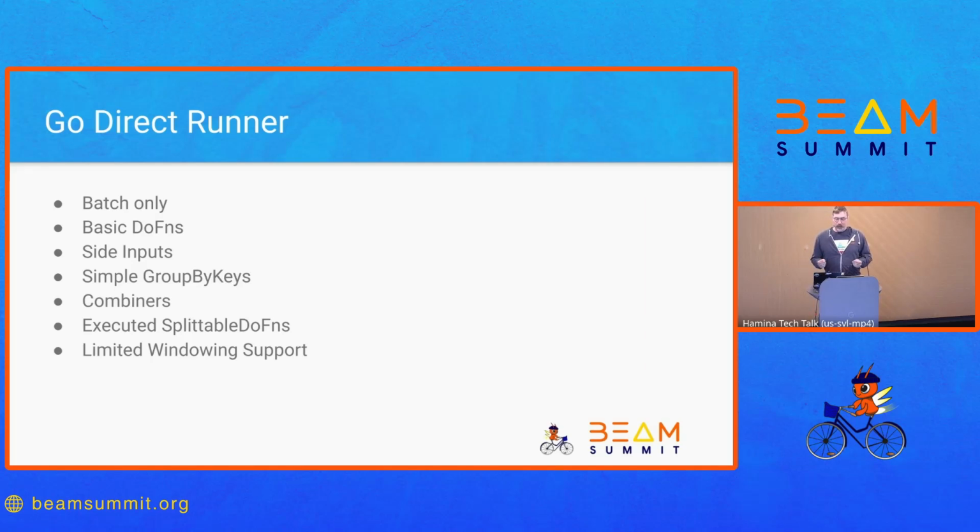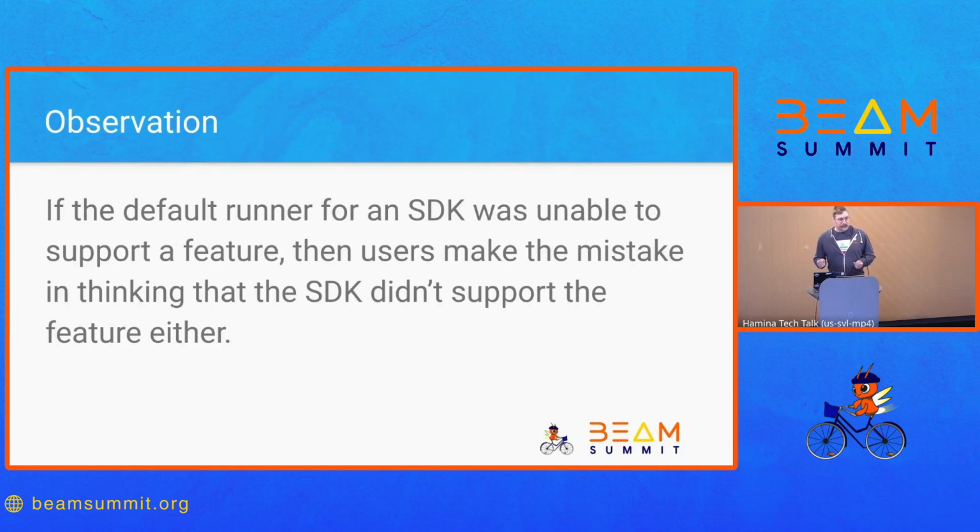The Python one, similarly, there was a larger team working on that. The Go team never had a large team working on it, so it has always perennially been a little bit behind. And because the Go SDK by itself was developed for certain uses inside of Google, we would use the internal equivalents of Dataflow in order to run the pipelines. So a lot of the features were then built and developed against that runner, which meant that our direct runner languished. Ultimately, this turned out to be a fairly big problem with respect to adoption for the SDK itself.